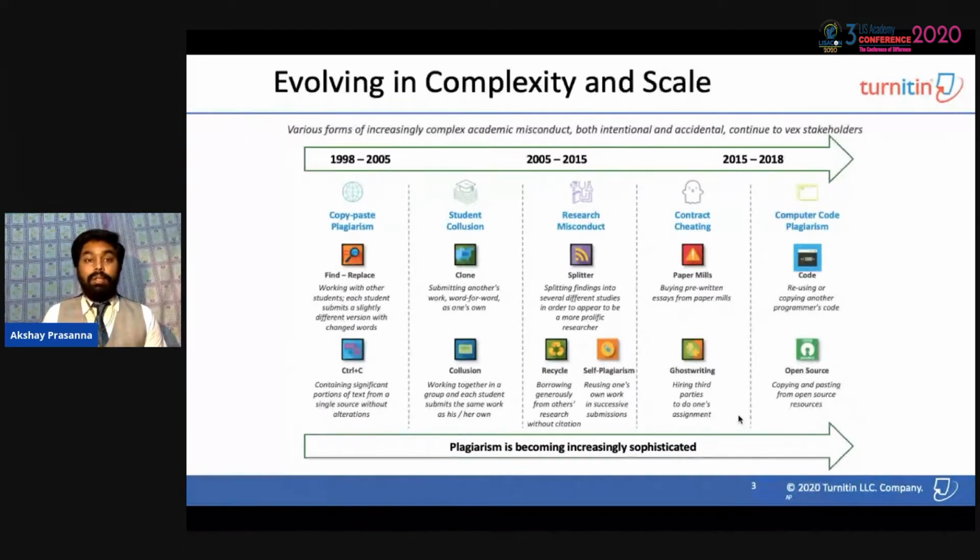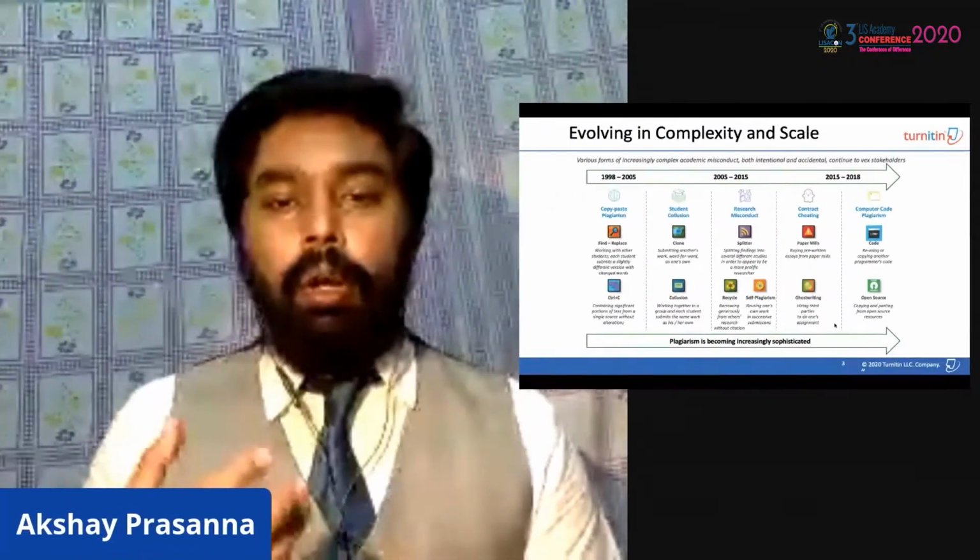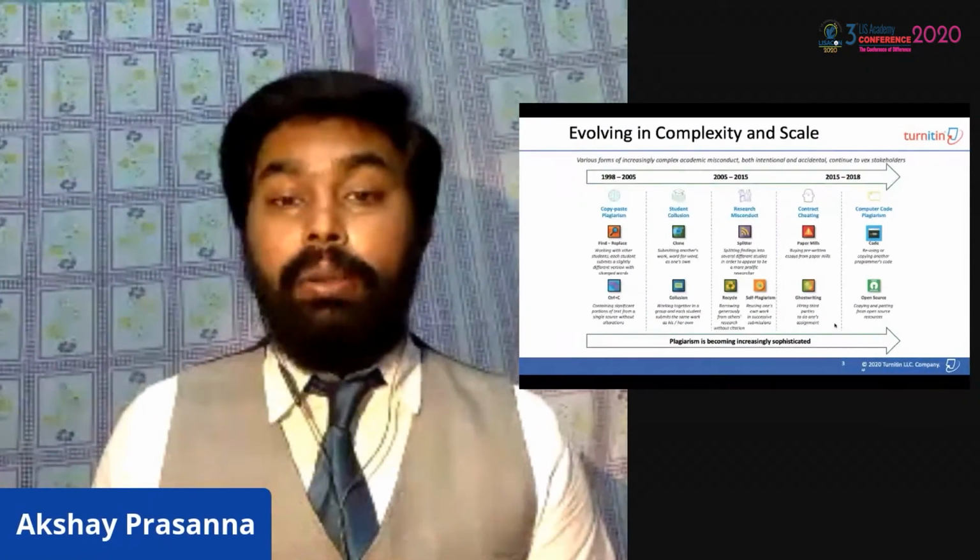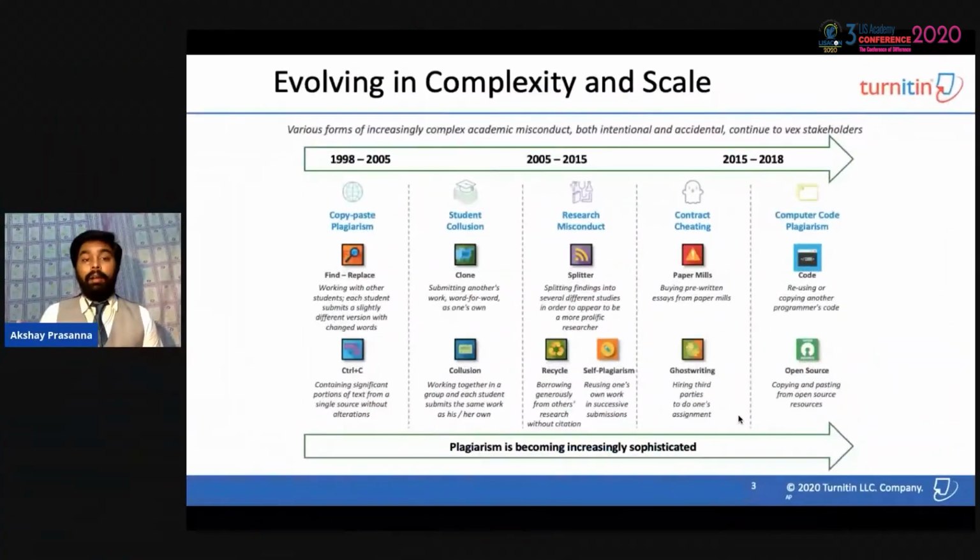The next came code similarity. A lot of engineering departments are working on coding and other things, so this led to a kind of plagiarism as well. Along with it, there was one more source called open source. With open source, a lot of articles started publishing, and this led to a wider range of plagiarism. Plagiarism has become increasingly sophisticated these days, so we need to find out what is getting plagiarized and what is not.